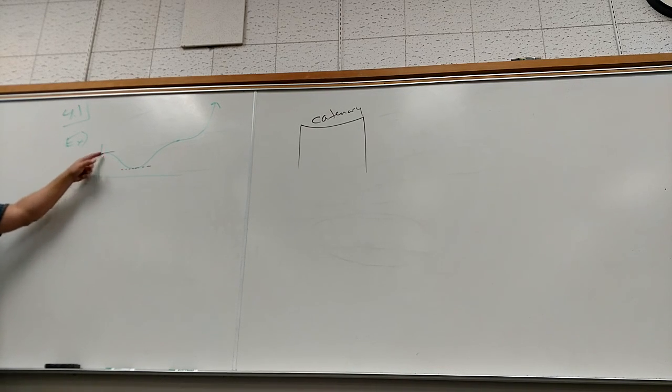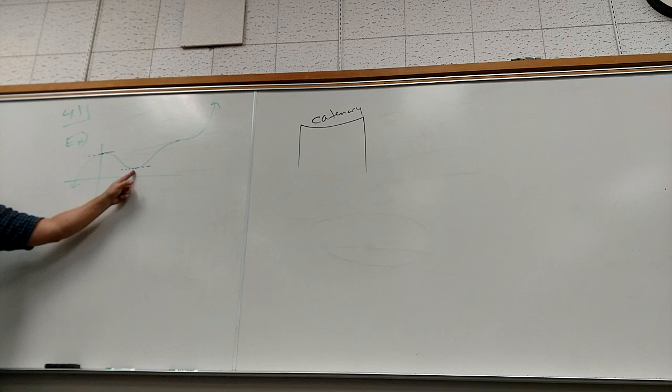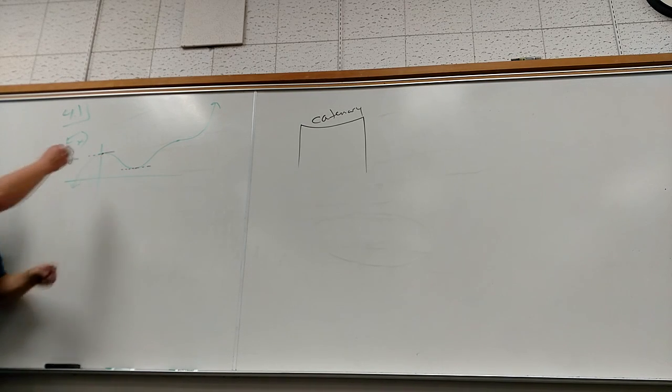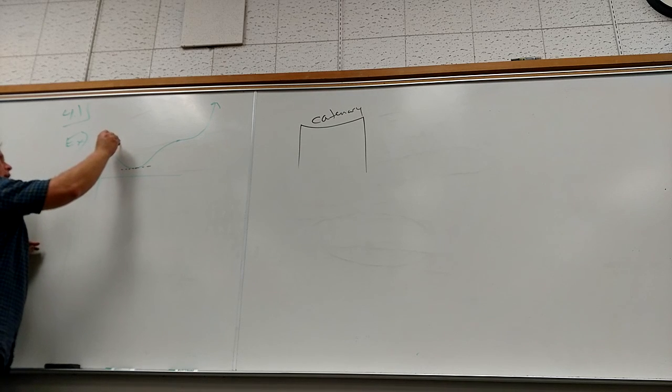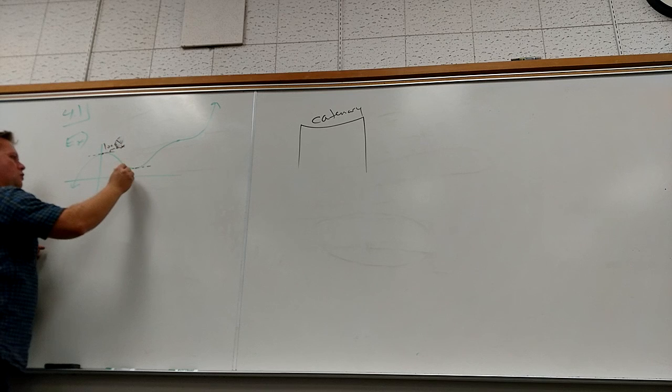Those correspond to a max and a min for the function, right? A local max. If I just say that word to you, absolute, is that the absolute maximum? Hell no. Right? Is that the absolute minimum? Hell no. But is that a local max? Oh, hell yes. So it's a little hill. It's a local max. And this is a local min.